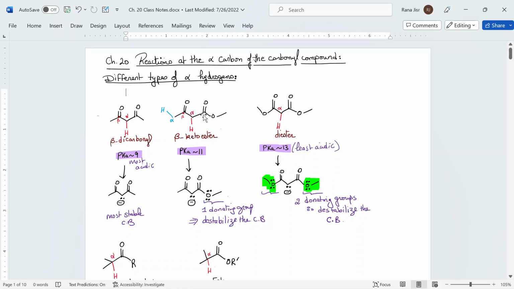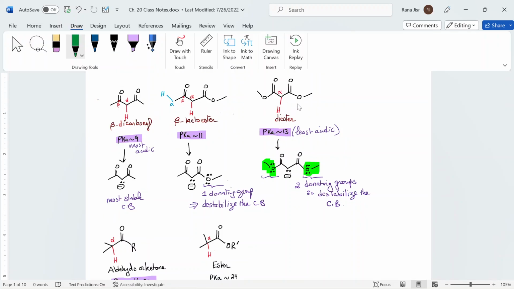Now, the more esters you have around the carbonyls in there, the less acidic is this alpha hydrogen. So here, this is the case of the diester. Look at the pKa now, it's increasing. So this is the least acidic compared to the three alpha hydrogens. Go ahead and do its conjugate base. You do have resonance from the two sides, and that is going to destabilize the whole conjugate base structure and decrease the acidity of the diester.